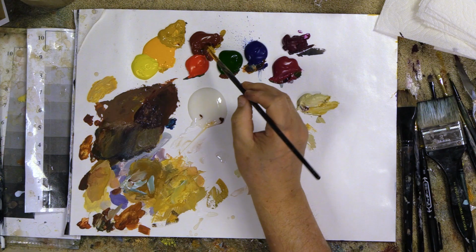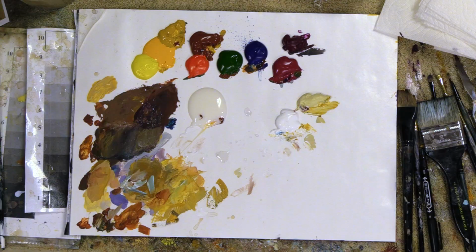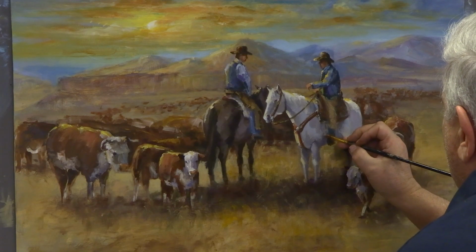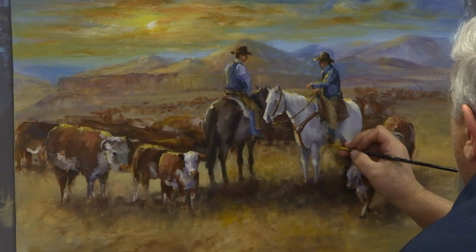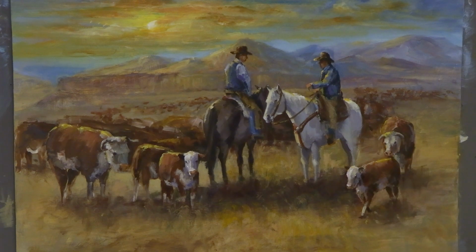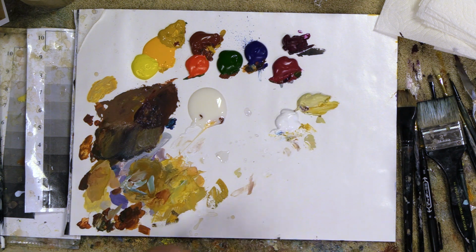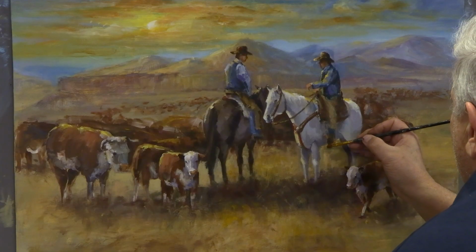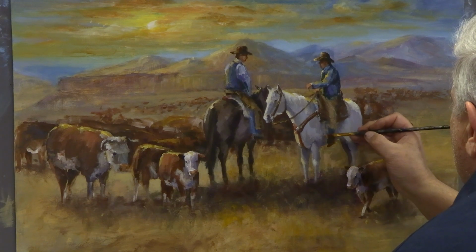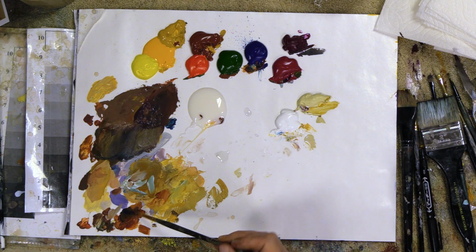So then we'll come down here. There are certain things we can't forget, like we've got to put this guy in his stirrups here, and most of it I'm just going to draw with burnt sienna, a little bit of blue, redraw kind of the shapes there and give the impression of it and movement.